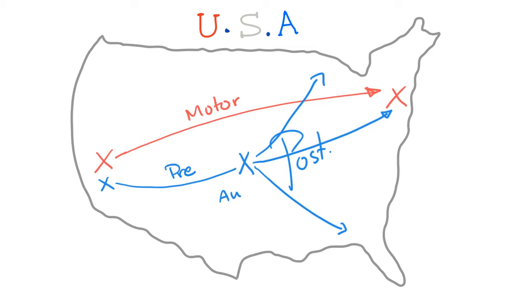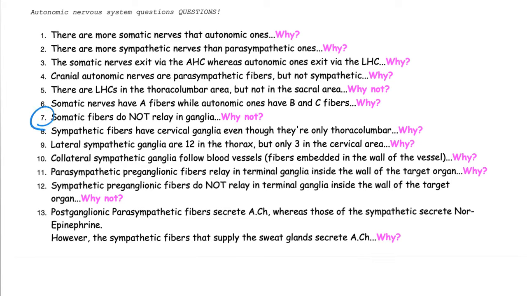Amazon does the same thing — Amazon headquarters are in Seattle, but it has distribution centers all over the country as relay stations for regulation. The fastest way is a private jet with no layover. When you're running from a tiger, you go straight from your primary motor cortex to the anterior horns of the spinal cord, directly to the biceps and quadriceps — no time to relay in a ganglion. However, when the vagus wants to increase secretion and motility of your stomach, we can wait, relay in a ganglion, and supply the fundus, body, duodenum, jejunum, etc. Somatic fibers don't relay in ganglia; autonomic do — now you know why.